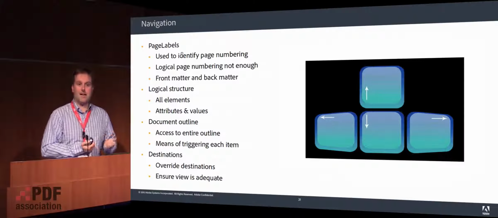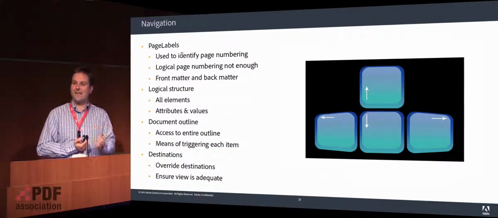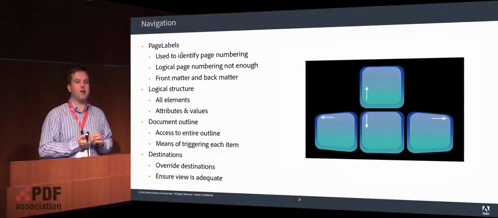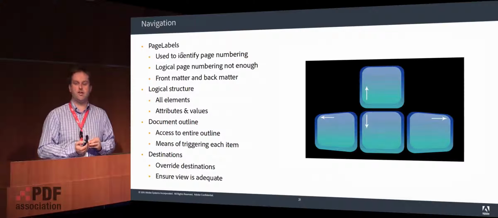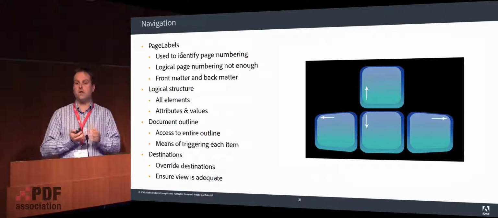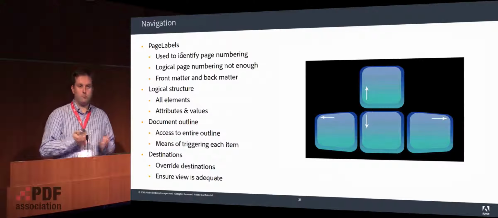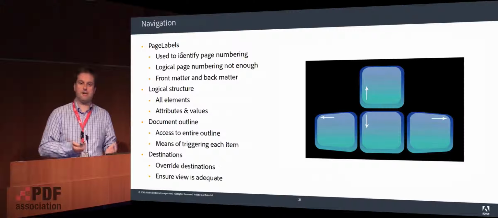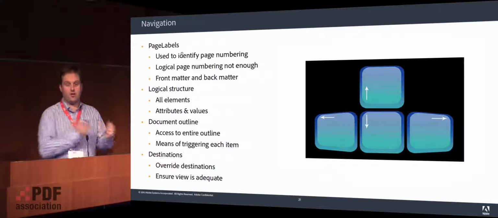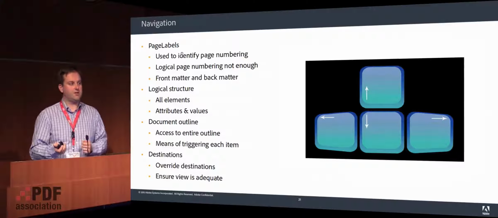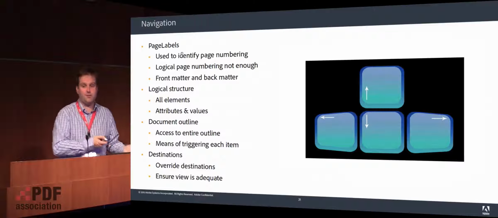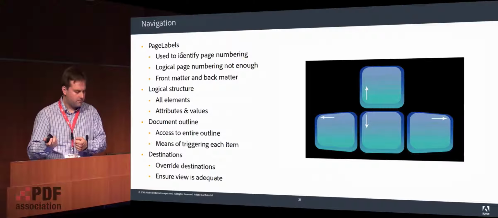But more importantly, when I'm in a table, the ability to move from cell to cell in logical order, the ability to go and inspect the heading that was associated with it, all of these are fundamental types of navigation within documents. And so we require that all of that information be exposed. I already talked about the document outline. Again, a consuming application must use that document outline for navigation. So it's not enough that it's just in the file, it has to be something that can be accessed.